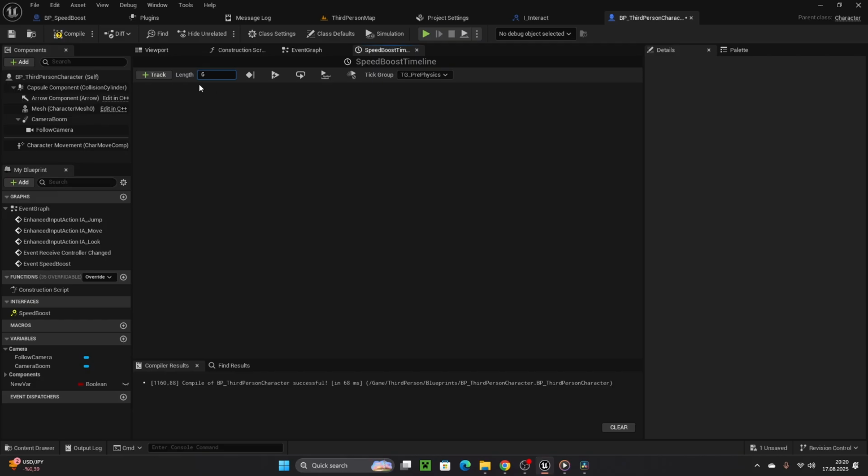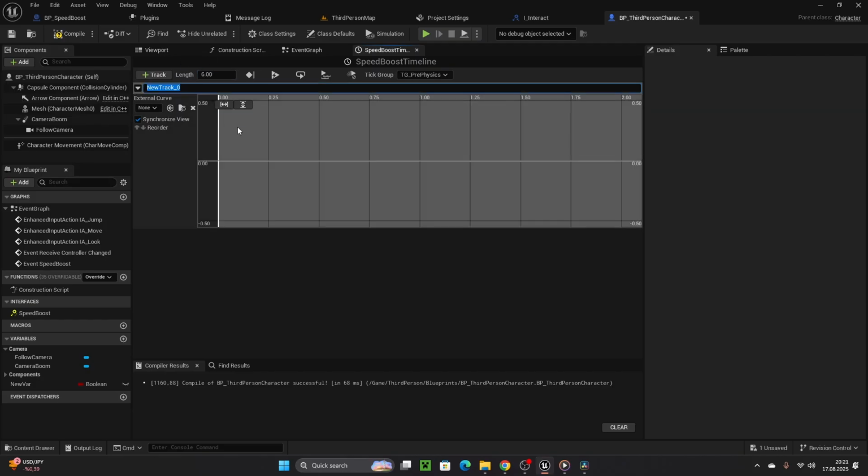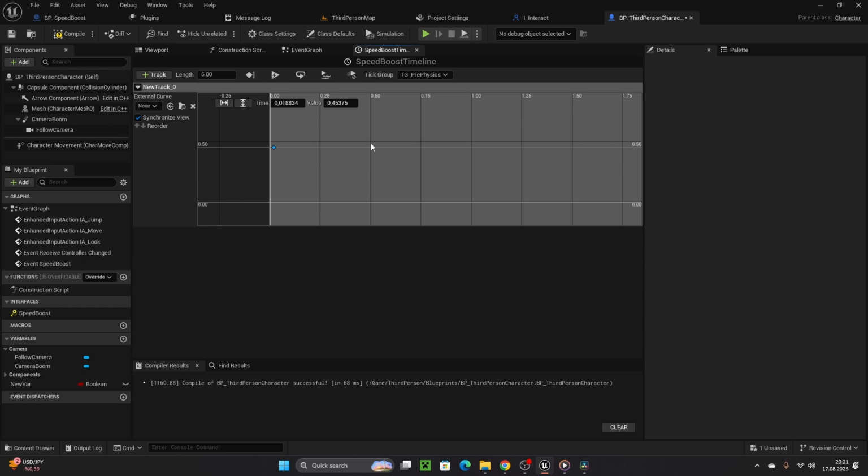So let's set the length to 6 seconds, add a float track, and add 3 keys. The first one is time 0, value is 1500. The second one is time 5, value is again 1500.